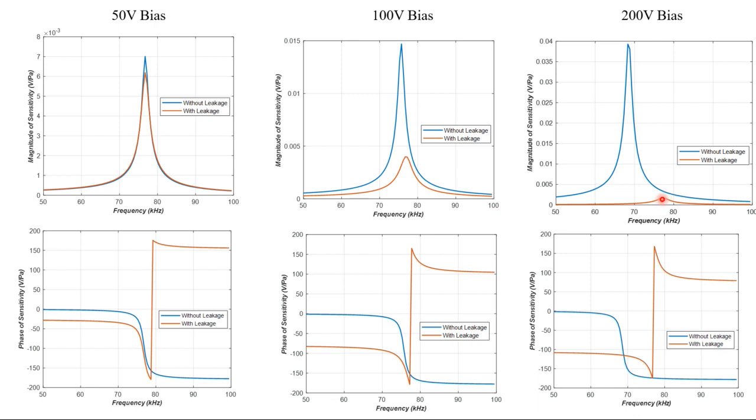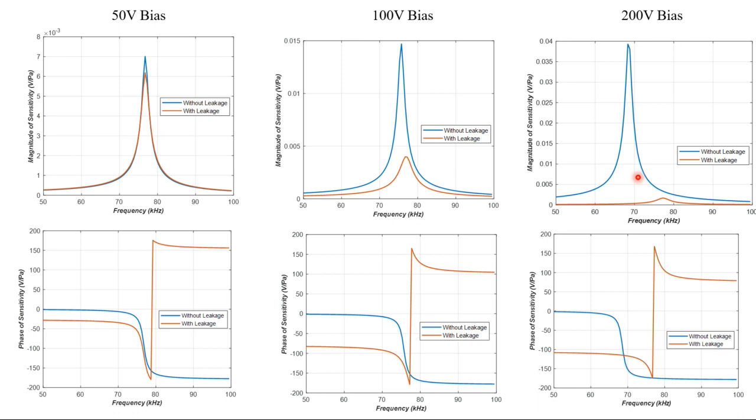Okay, you can see in all these three curves, there's no spring softening effect. There is no shift in the frequency with bias. Go on increasing the bias, it stays there. But before collapsing the cell, as you go on increasing the bias, since the silicon plate is moving very close to the substrate, the frequency is shifting down, but you can see that the leakage is also increasing. If you don't have any leakage, then that is like 40 millivolts per Pascal, and the difference rises. This is like 1 or 2 millivolts per Pascal, and you can see the difference over here and then over there. The difference is rising. You're losing to the substrate, but you're losing to the substrate at the same frequency.